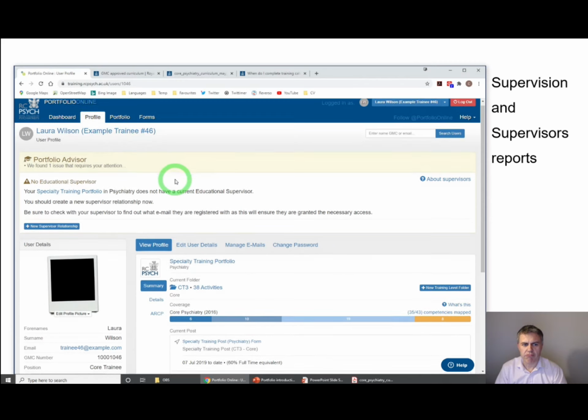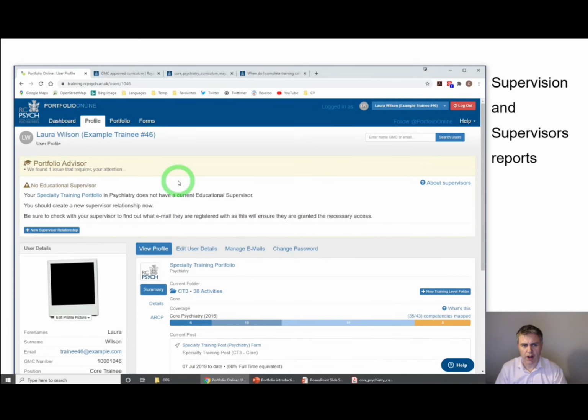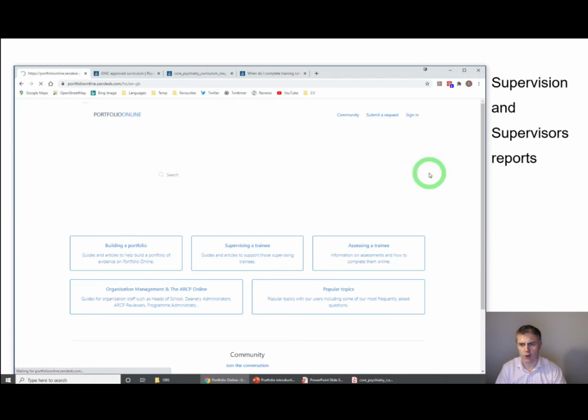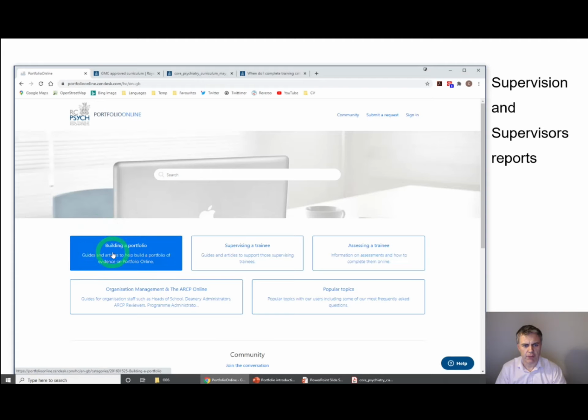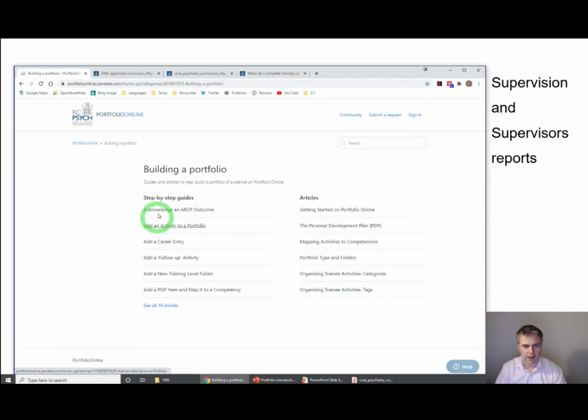So that was a very brief run through for how you might set up a portfolio and how you might think about how you're going to use it over the next training year. I should just say there is huge amounts of help available on the portfolio itself, going to the knowledge base there. If you have a look at building a portfolio, whether you're a trainee or supervising or assessing a trainee, there are lots of articles on getting started on the portfolio, how to develop a personal development plan, mapping activities to competencies, and so on, so that you're really not without help in terms of managing the portfolio.